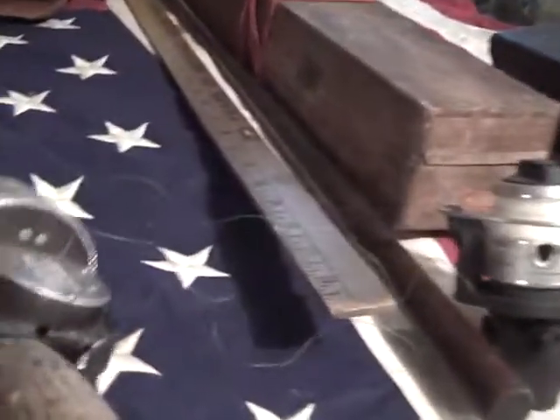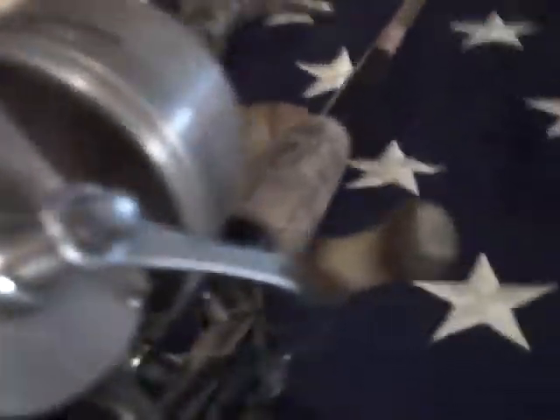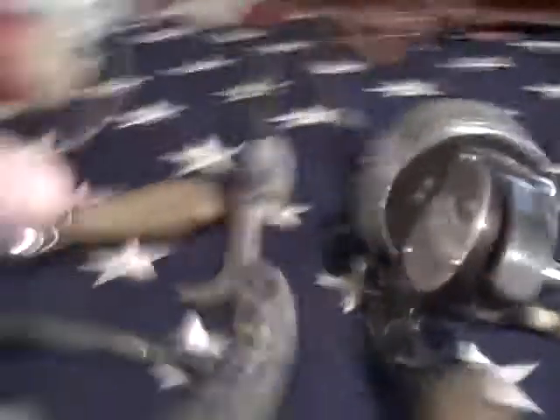Here's another real good find that I got last week out of a dumpster. This is a Shakespeare reel, nice condition. Look at it — all aluminum, it looks like, with a little bit of Bakelite right here in the grip. And maybe some of you will remember this one here that I pulled out of a dumpster last week. I have to clean this up yet with a little bit of soap and water, but it's going to polish up nice. It's not broken anywhere and it's got this really nice handle with a swirl Bakelite marble type effect.